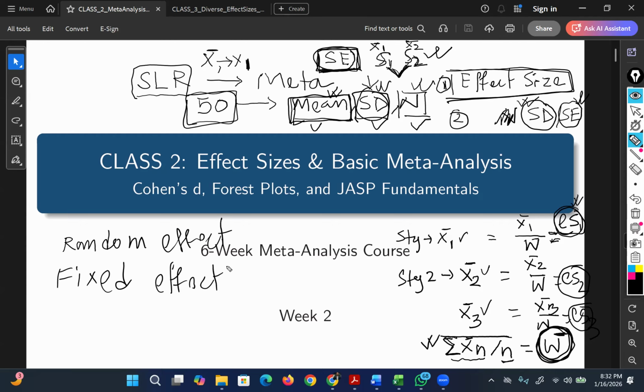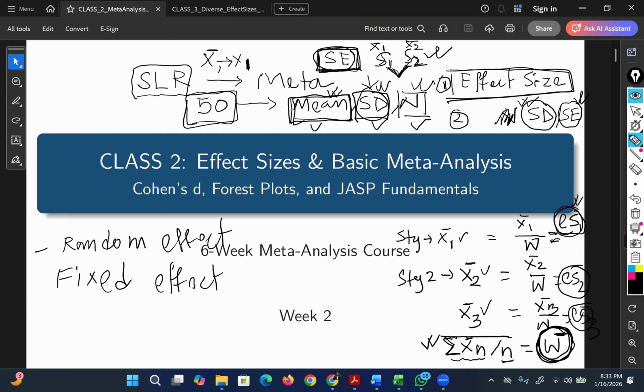As I told you, we are going from basic to advanced, and this course is a holistic view of meta-analysis, meaning that each and every model, each and every analysis, we will do in this course to understand meta-analysis in the best possible way that anyone can give you in any part of the world. That is our objective in this course.